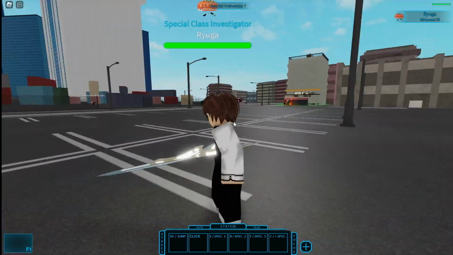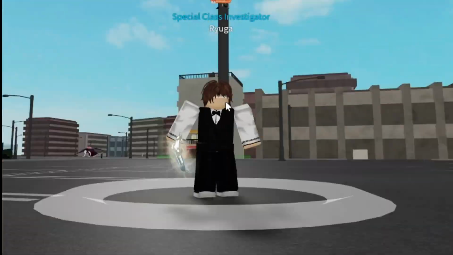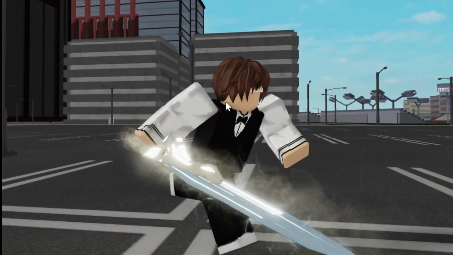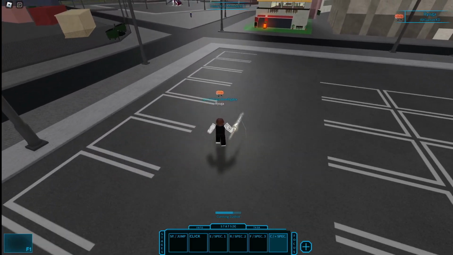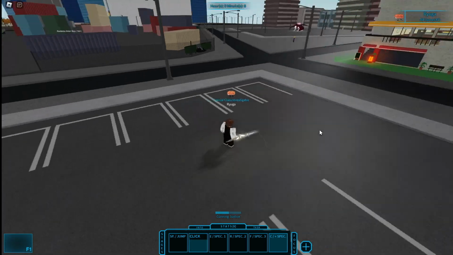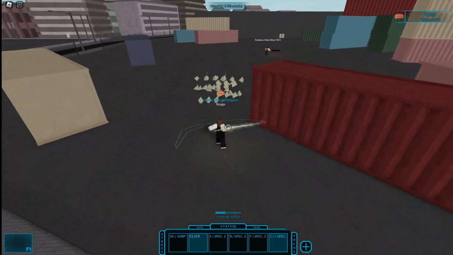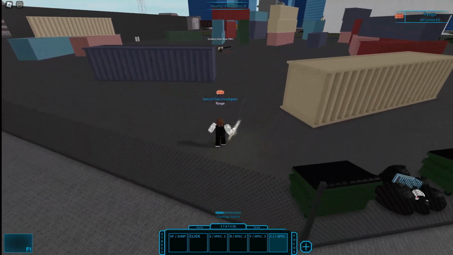And the next one is the range form. So if you click on C, boom, it starts to light up, and there's those electricity things. The M1 skill is basically just a random range attack. Boom. It's really good for farming. It's quite spammable as well, actually. And it's also really good for PvP if you're trying to maintain distance from your opponent.